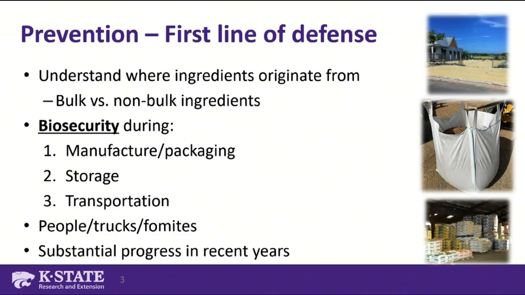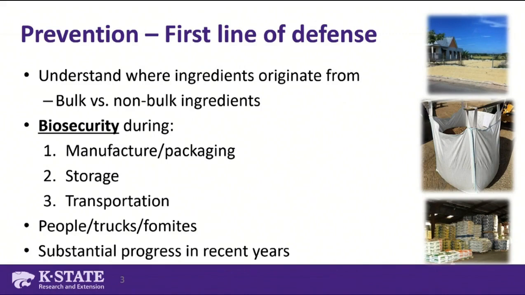And really within that, a lot of research recently is focused on the role of people, trucks, and other fomites. Obviously, bacteria and viruses don't have legs. We as people do. And that allows us to move around in our different activities on a daily basis, particularly PED and ASF within feed mills. People are some of the most common ways that we could spread those pathogens around the feed supply.